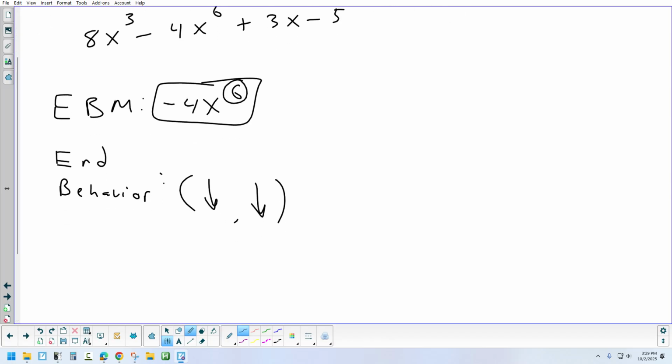Now let's take this one and let's write it with limit notation. If I'm going to write that in limit notation, what do you think the first thing is I have to write down?